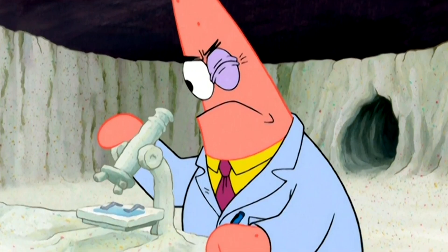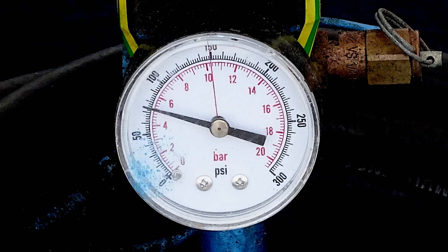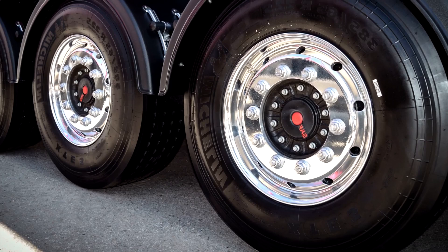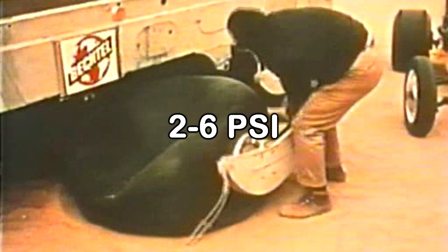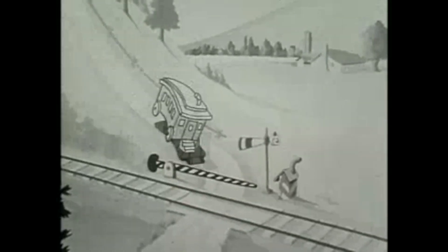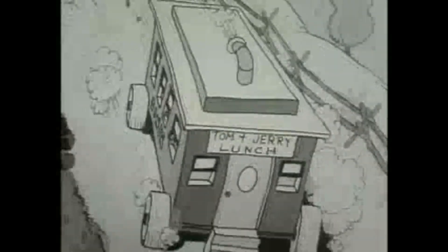Yeah, that sounds weird. The secret behind such a feat is of course in the tires, which are basically large, low-pressure air packs that distribute the vehicle's weight over a much larger surface area. Unlike regular wheels — a regular truck tire typically has a pressure of 100 pounds per square inch — in the case of a roller gun, they only have about 2 to 6 pounds per square inch on average. That means the tires can deform and change shape around obstacles. Coupled with the vehicle's relatively slow speed to reduce impact forces, roller guns are one of the most impressive inventions ever made for off-road transportation.